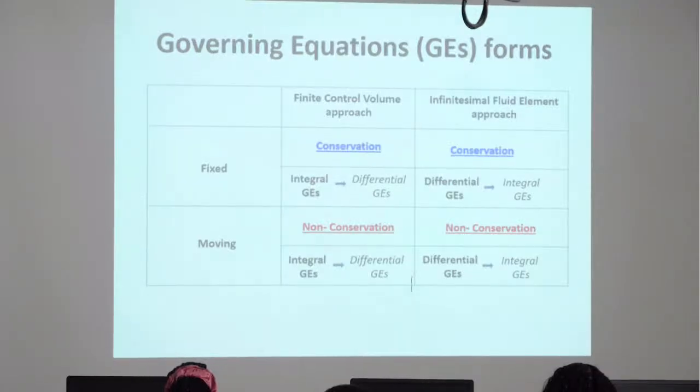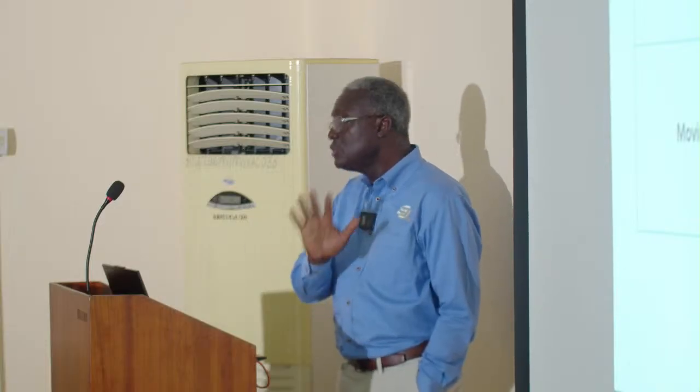Okay? On the other hand, for a moving finite or differential control volume, your equations result in what we call non-conservation forms. Okay, so here what I want you to pay attention to is what we mean by conservation, and what we mean by non-conservation. Okay, and you will see that once we talk about the derivations.